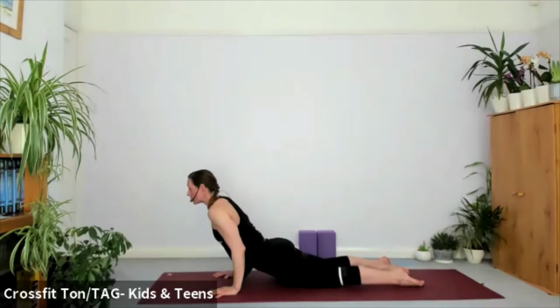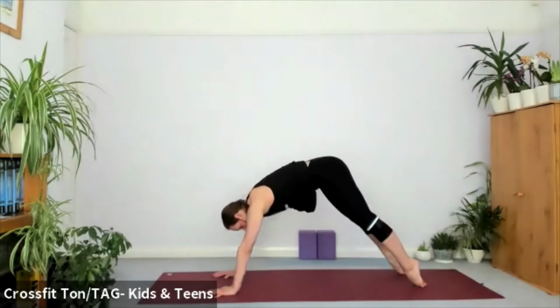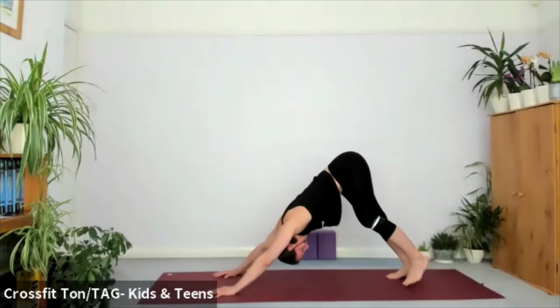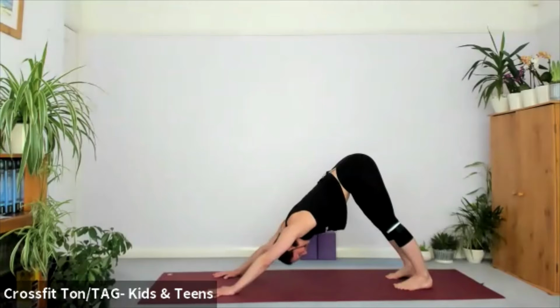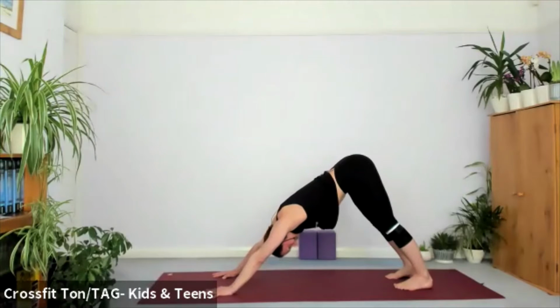Inhale, cobra or upward dog. Make sure your neck is long. Ears are out of the shoulders. And exhale, downward dog. Let's hold for a breath here. Long arms.